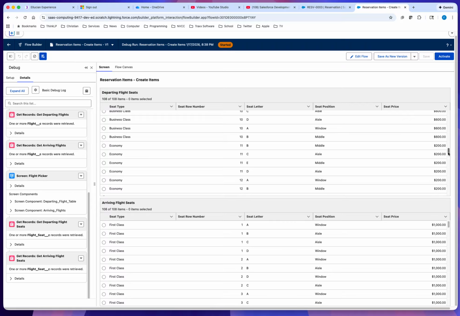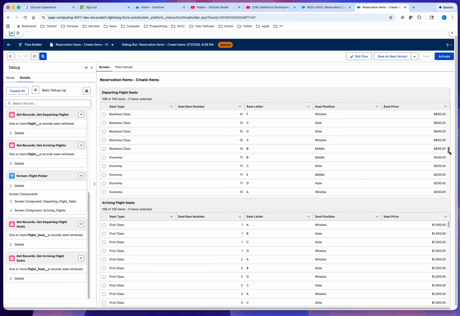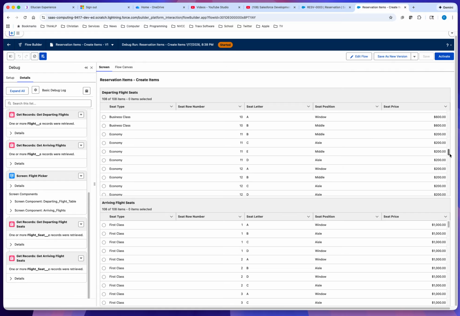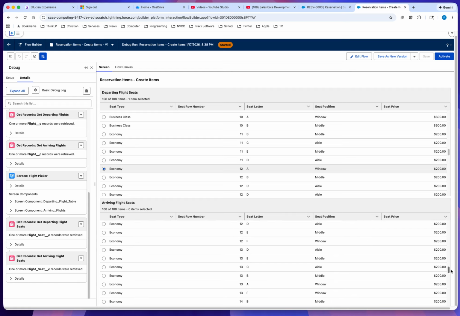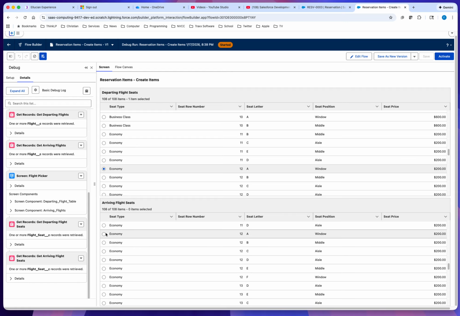Let's do another window seat. The next economy window seat is in row 12. So we'll do that one. And then we'll do the same thing. Let's look for row 12 on our way back. That looks good. All right, so that's good there.